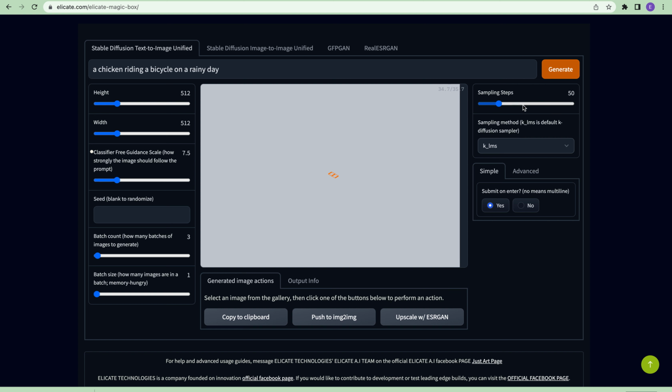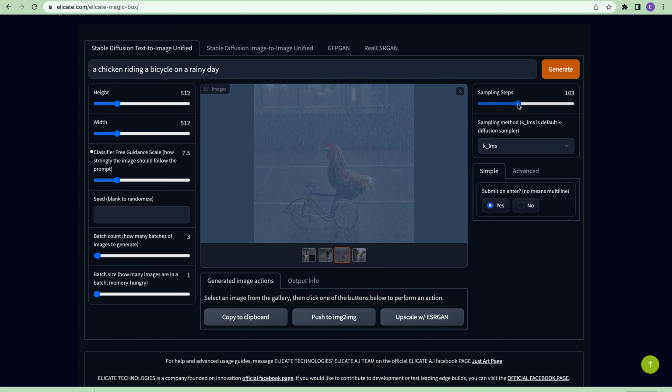And then this right here is the steps the system is making on each image. To make things easier, a step is simply an amount of processing time the processor will take to generate one image. So obviously when we put in more processing time, it will generate a better image quality.